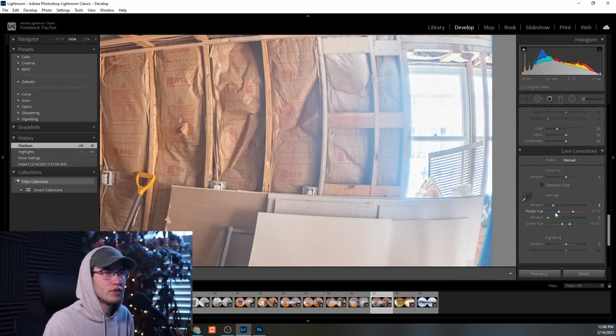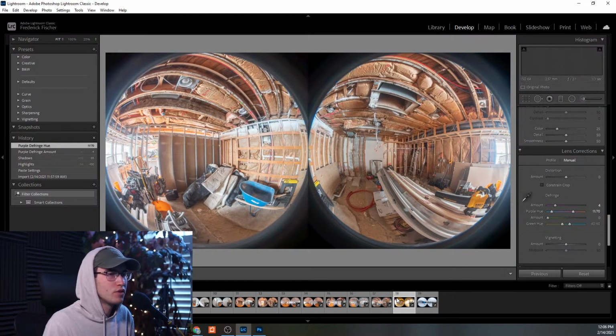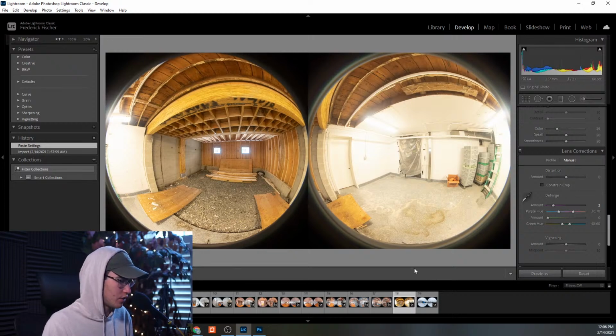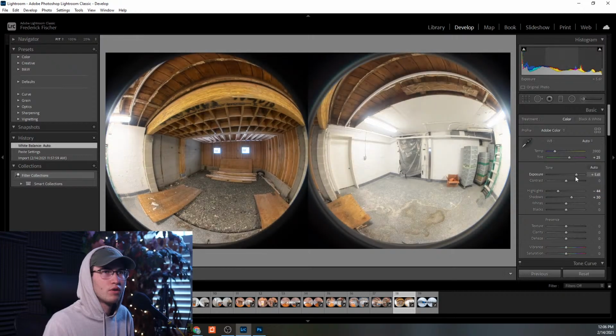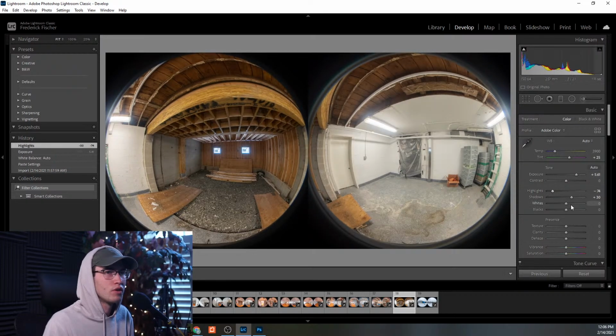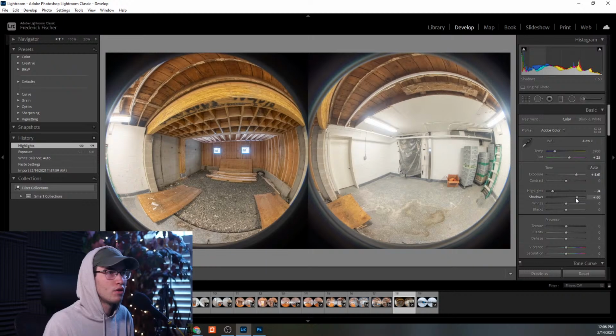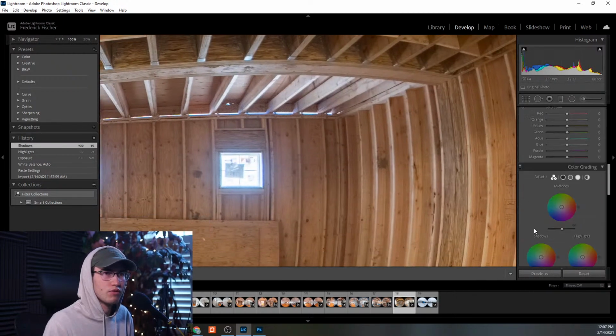Come down to the fringe here, as you can see. We'll boost that up to a 4. Bring it down on the blues a bit. 2 more panos to go. We're 6 minutes in here. This white balance looks a little... We'll do auto on that. Bring it down. Cool. And then definitely get some defringing on that.